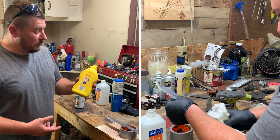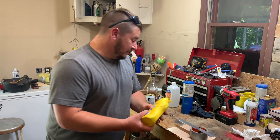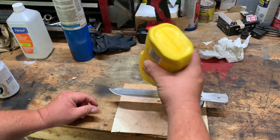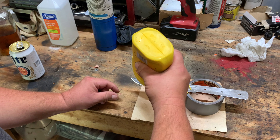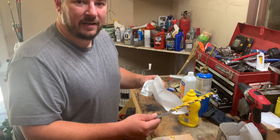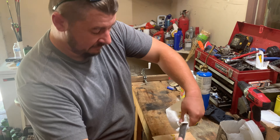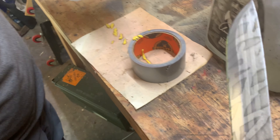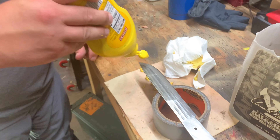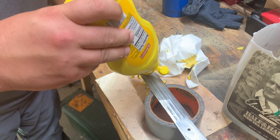Once you have your knife degreased, we're going to put a forced patina on it using standard yellow mustard — give it a little backward stripe pattern down the blade. Some blobs bigger, some smaller. It's been about 15 to 20 minutes, so we'll wipe this mustard off and see what it looks like. Flip the knife around and do the other side. Mustard is not just for hot dogs!